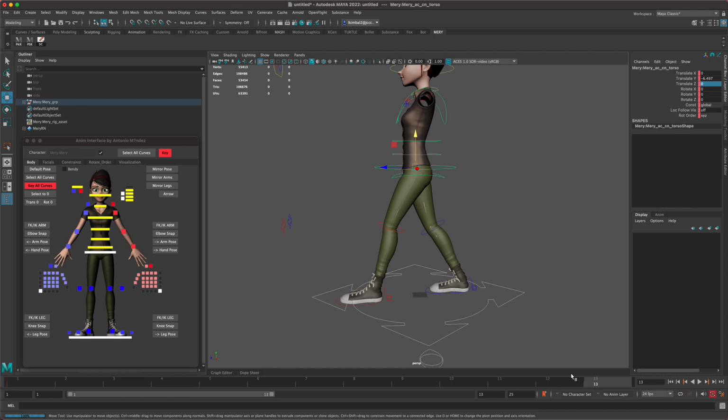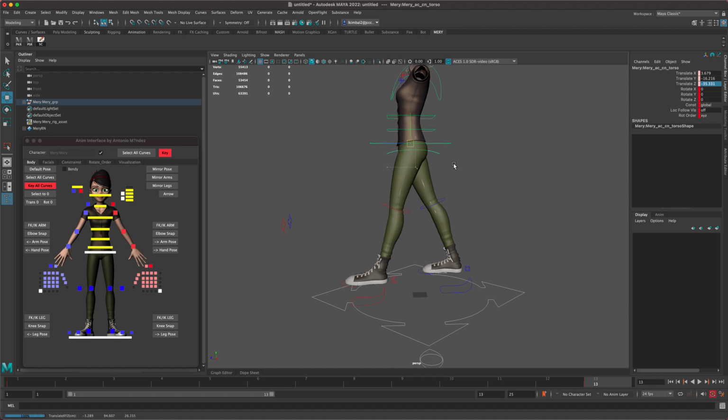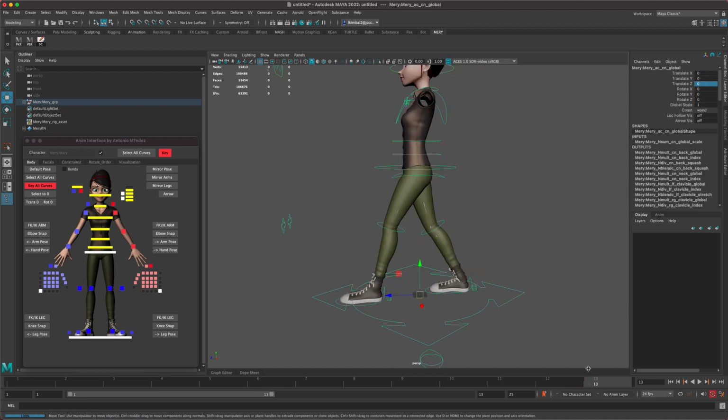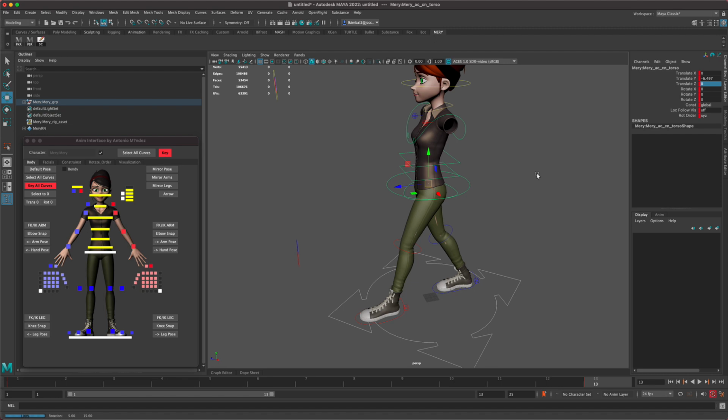So the hips can stay exactly as they are. I'm just going to set a key on that root control, which is called the torso control. But essentially, this is what a root control is. When you hear animators refer to a root control, they're usually talking about the middlemost controller of the character that controls everything outside of the global controller. The global controller is how you position your character in a scene, and then it's the root controller that allows the character to move away from that global control.